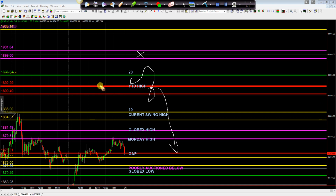It was not able to clear its previous day's high yesterday. So I guess Monday was unable to clear Friday's high. So the first thing I want to see is, can it clear yesterday's high? That is the first sign of overall strength in the market. The market is coiling one way or the other. It looks like it's getting ready to rip someone's face off. I just can't tell if it's the shorts or if it's the longs.